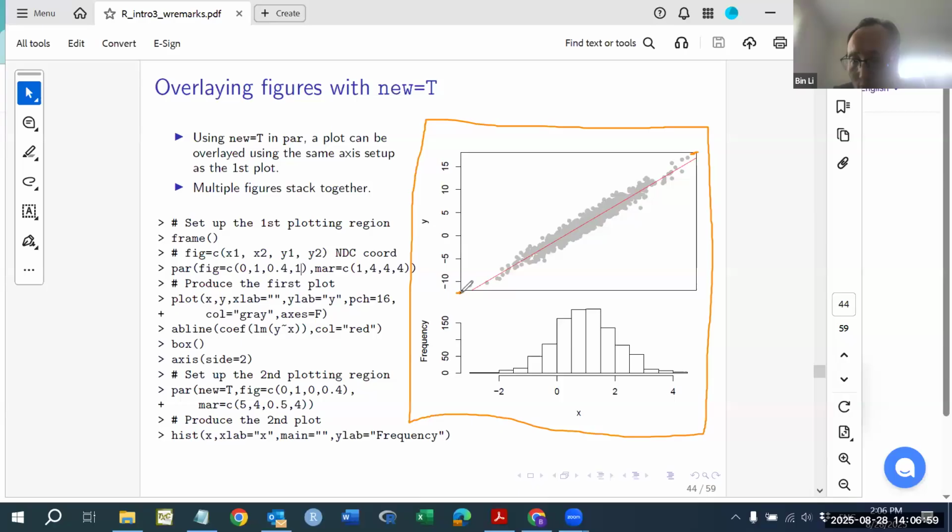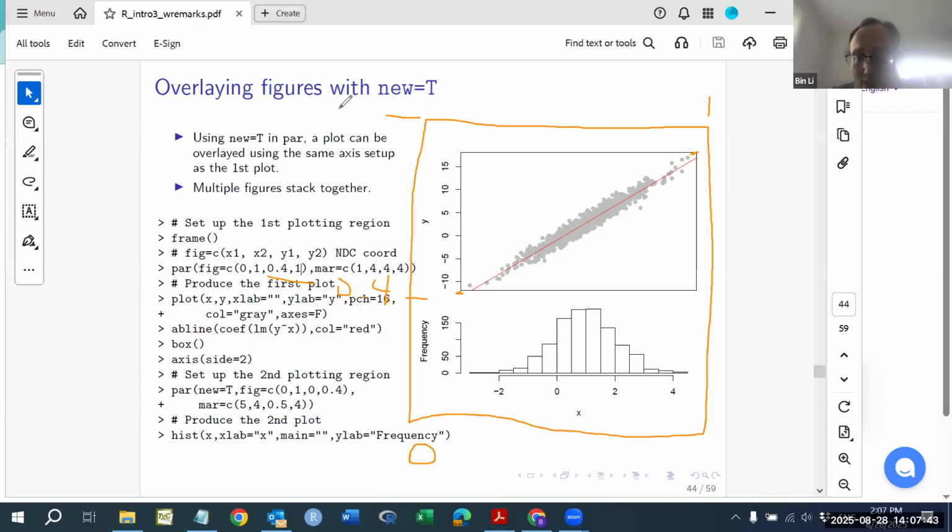The 0 means starting at the left end, and the 1 means extending to the right end. So 0 means starting at the lower left corner, and 1 goes to the right corner. Okay, and then 0.4, 1 shows the y values. So for this point, the y is at 0.4.